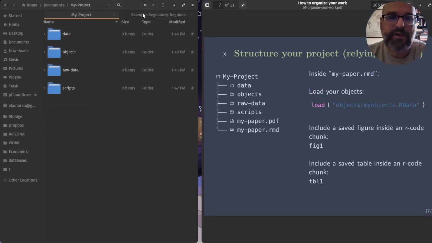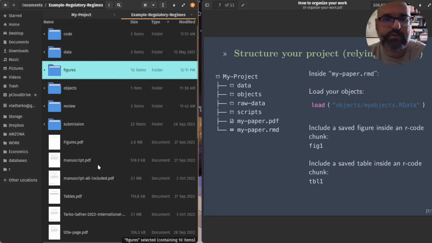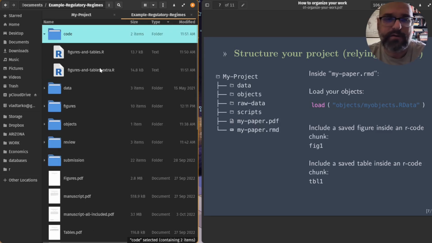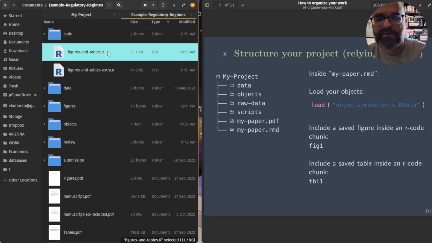This is how the project looks. There's some code here, and there are 2 R files. Basically, this is not necessarily organized the best way, because pretty much all the analysis is done in one single file, and you'll see it's a very long file. But that could work, or you could also split it into several different files.